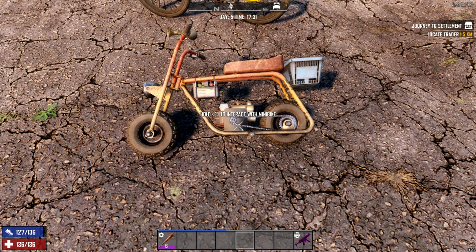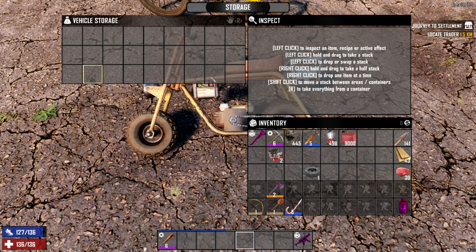Well, the reason is that the storage on a minibike is a little bit nicer than just having one row on a normal bike. I would generally just put your repair kits in there, because that's what you're going to need if something goes wrong. You can put your gas in there, and anything else you loot.